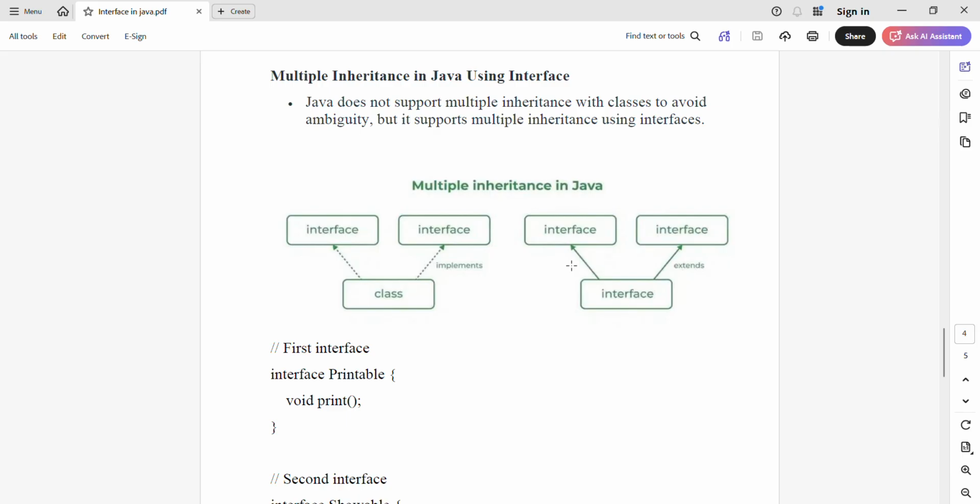Next, we can discuss multiple inheritance in Java using the interface concept. This is the structure of multiple inheritance: two parent classes, and one child class acquires the properties from two or more parent classes. Java does not support multiple inheritance with classes, but it supports multiple inheritance with interfaces. Here are my parent interfaces. Based on the parent interfaces, a child class can implement these two interfaces. This is the first option. The second one is that an interface can acquire properties from two or more interfaces, and finally a class can derive from this interface using the implements keyword.